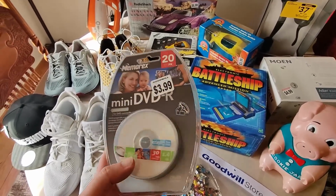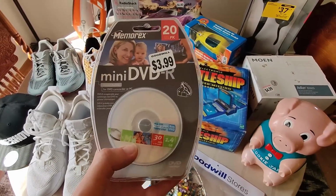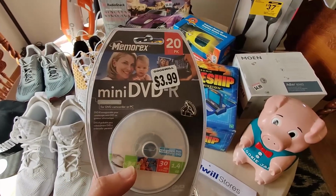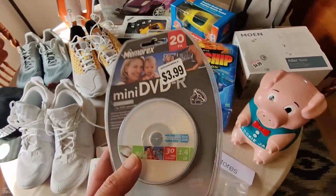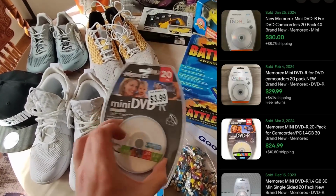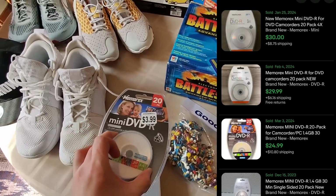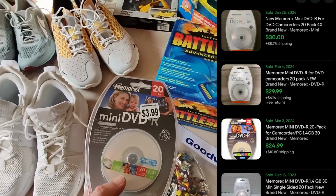Now it said restricted for me. I used to be able to sell Memorex stuff, so I don't know. I can probably apply to get ungated in that and it'll just automatically happen. If they ask for the documentation, I'll just have to give up basically because I don't have access to that. So I will try Amazon, probably price them like $50 on there. But even on eBay, I can sell these for $30 new like this.